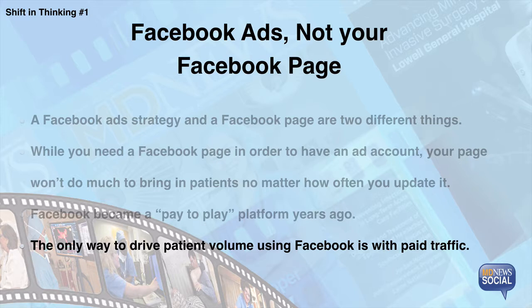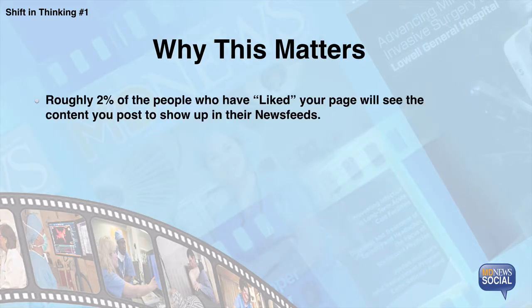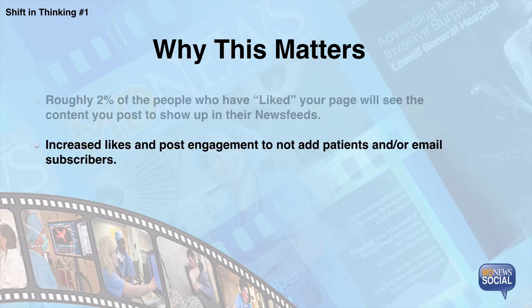And you better know how to do it or hire someone who does. So why does this matter? Well, roughly 2% of the people who have liked your page are going to see the content you post. So imagine how much time you spend getting up those likes. Maybe you got 1,000, maybe a few hundred, maybe several thousand, who knows. But you spend a lot of time trying to get those likes, and only 2% of them now are seeing your posts. So bear that in mind as you think about how much time you put into this.